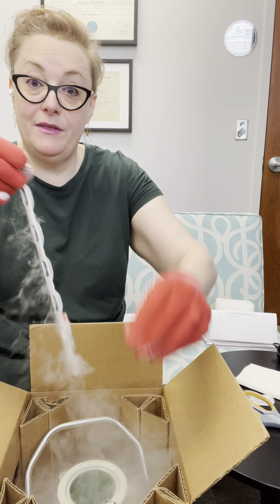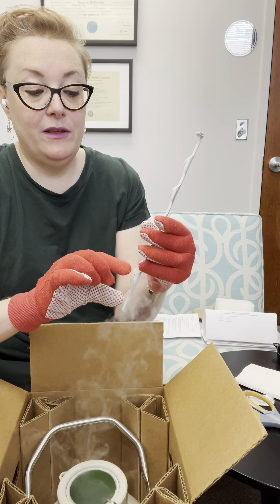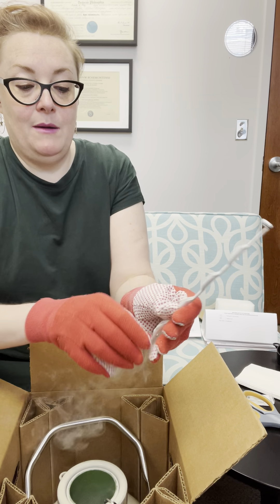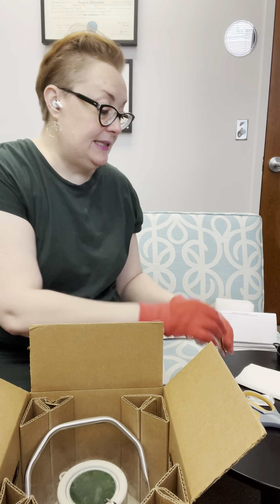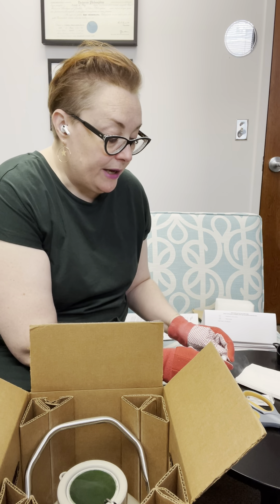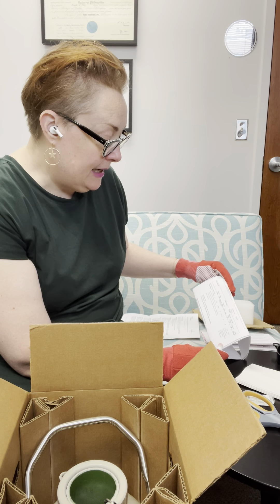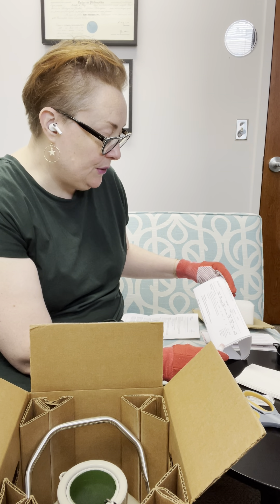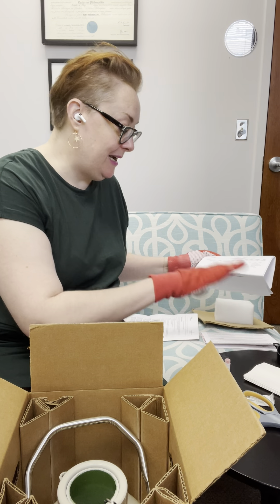Now don't worry — this is not actually donor sperm; we mocked up the vial. We're not going to waste a saleable vial that may help one of you get pregnant. I'm going to pull the cane out. This aluminum cane is very cold, which is why the gloves are important. I have my ICI vial here. I'll pull it off the cane, place the cane right back into the tank, and then place the vial on my side table and compare it to my packing slip: donor 2854, specimen date 11509, vial number 2 — everything matches.